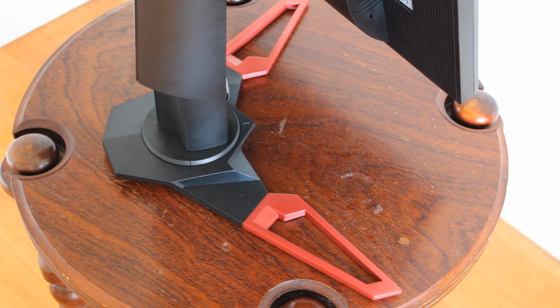However, I don't mind this as much as most people seem to, even though I've reviewed so many monitors, both IPS and TN, because for the most part you're looking at it straight on, so it doesn't really matter too much. And of course you get the great response rate, and these TN panels are really good, so it's kind of like the best of TN.